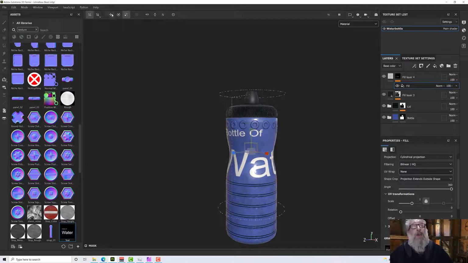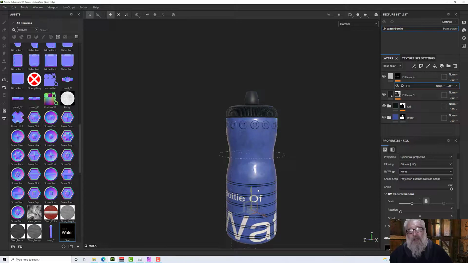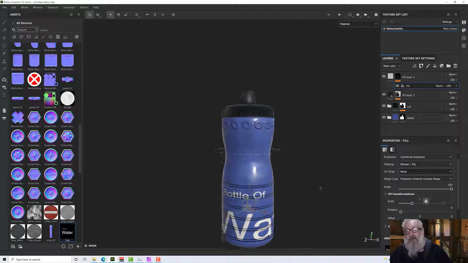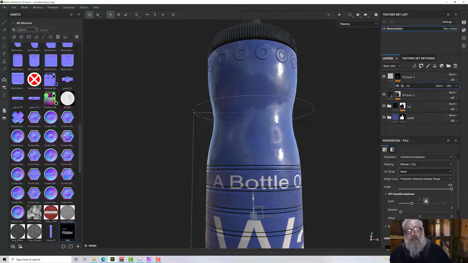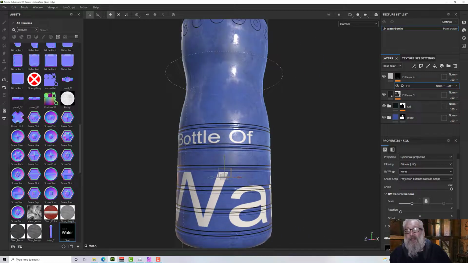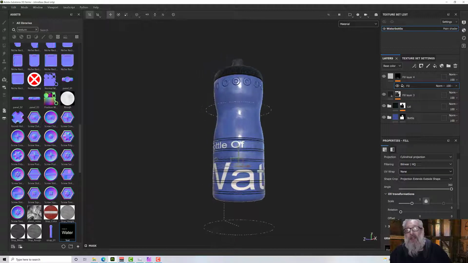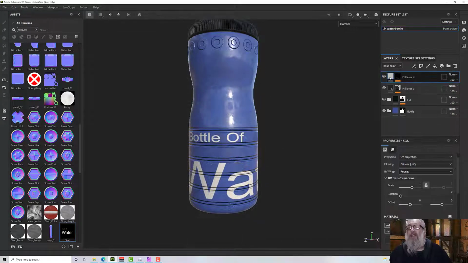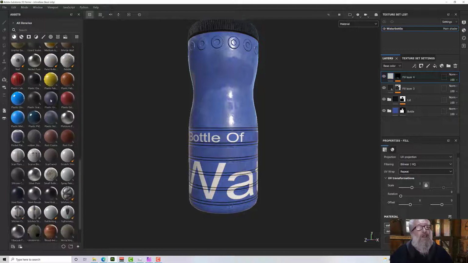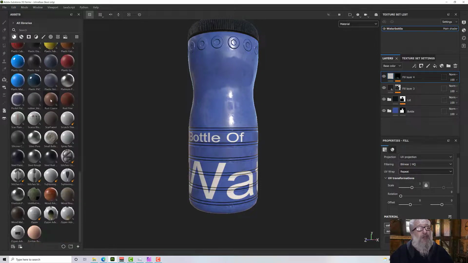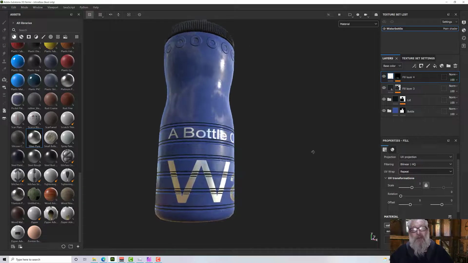And now I want to just bring that down, so I want it to be perhaps around the bottom. It's interacting with our height map here. Let's perhaps take that up so that it's in there nicely. And now what we need to do is really give it some colour. So let's go on to the colour or the fill layer, and let's find a material. So we can put a completely different material on this to the rest of our texture. So let's have a look, see what we've got. We could put a silvery colour, that would be quite nice, a bit watery. Let's try that. There we go.